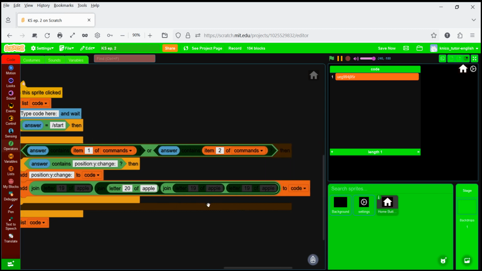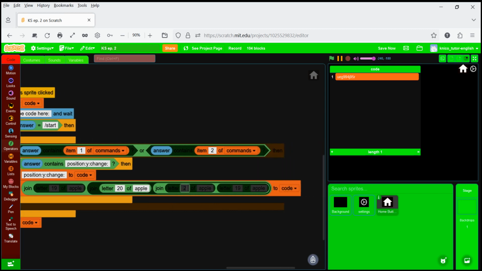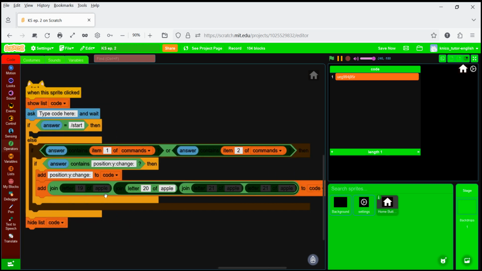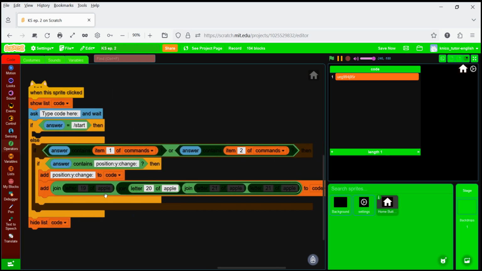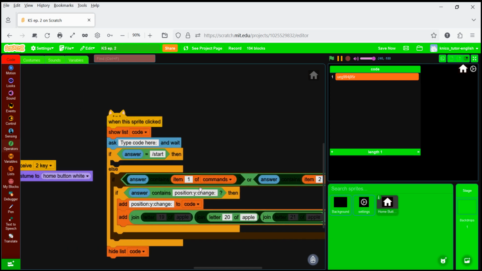Letter 21, which could also be a 1, and letter 22, which could be a 2. So, now, let's try that.